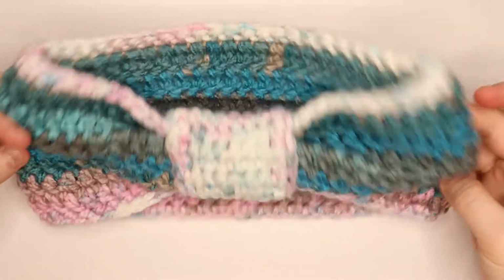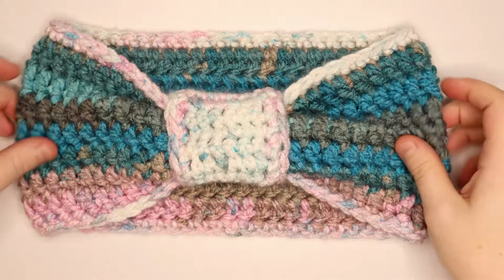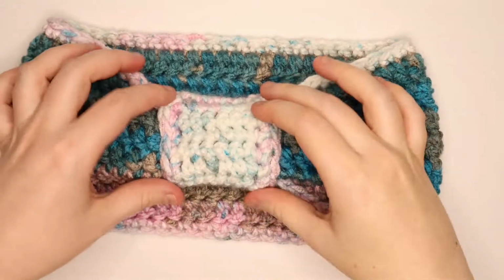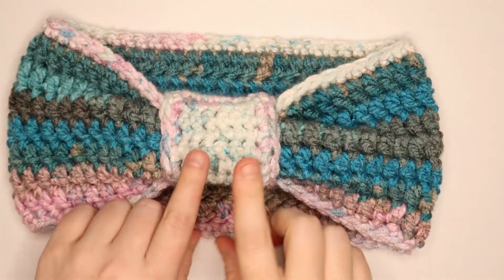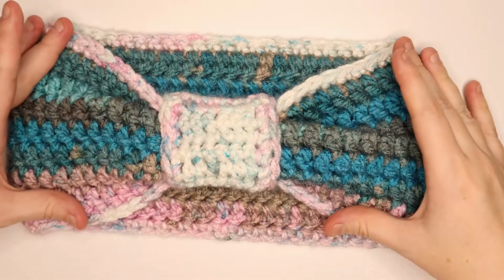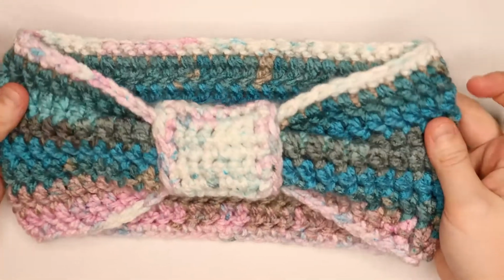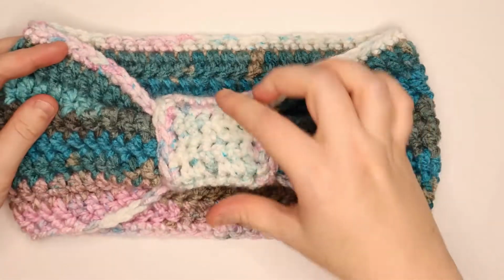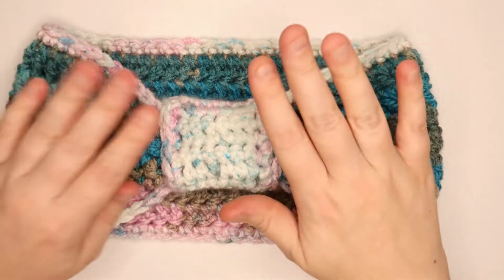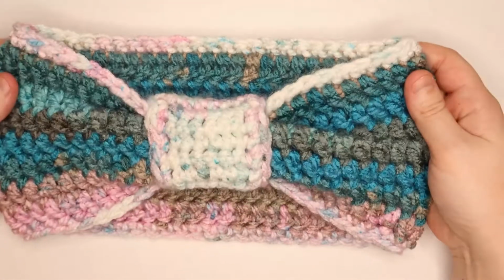Guys, today I'm going to be showing you how to make this ear warmer here, and on this one here I just used the same yarn for both the center and the main piece. We make these separately. In the other ones, as you can see in the picture, in one of those I actually did the center a different color, so you can do whatever you would like to do. It's completely up to you.